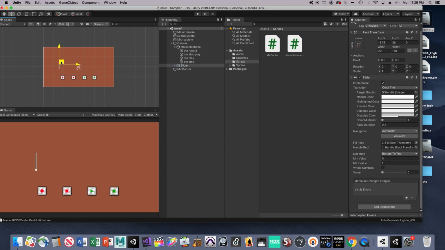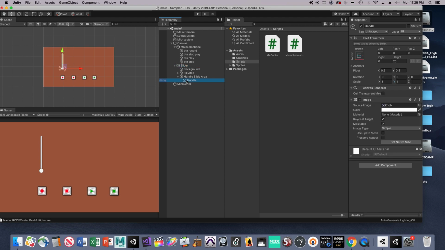First thing I'd like to do is get this in a different place, and scale it up a bit, maybe twice the size. Next, I'd like to open up the slider, find the handle and click on that.